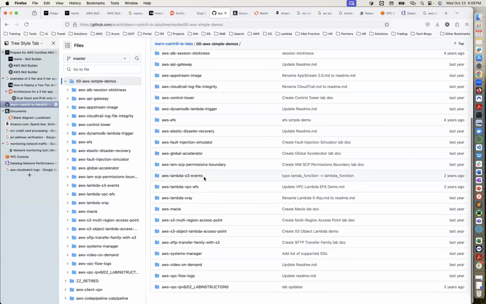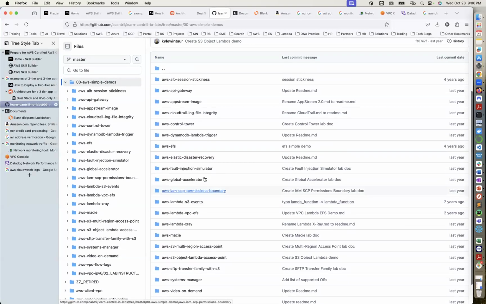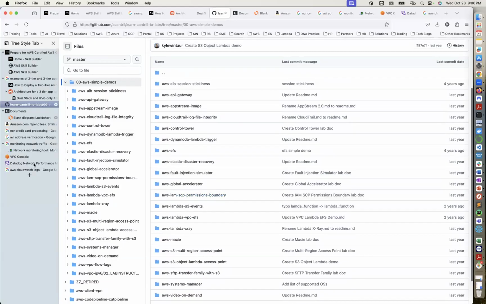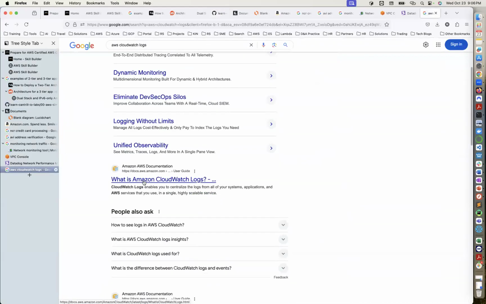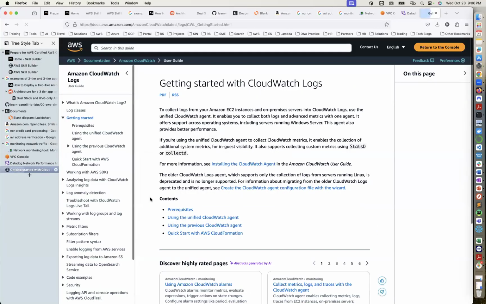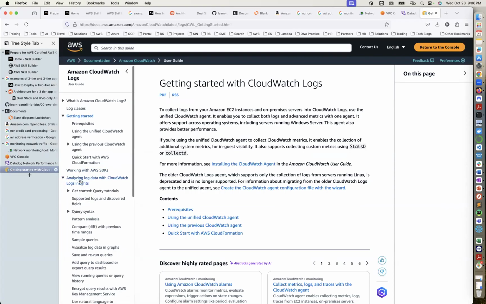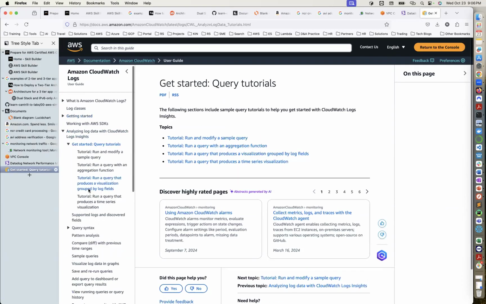CloudWatch logs. And that's flow logs. Okay, let's do a very simple one. CloudWatch logs right here. Analyzing logs with CloudWatch logs, getting started tutorials.